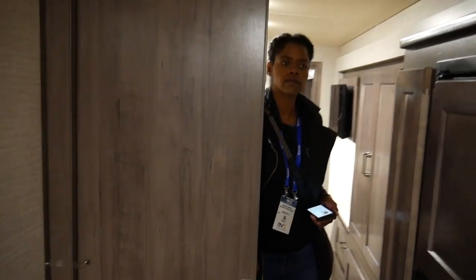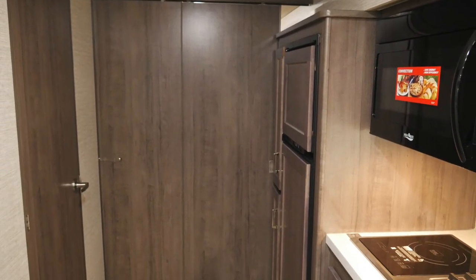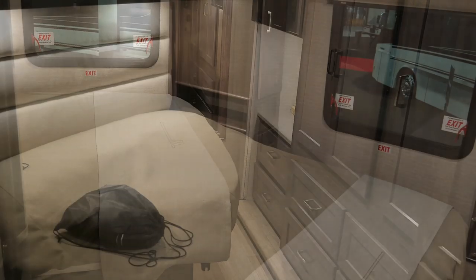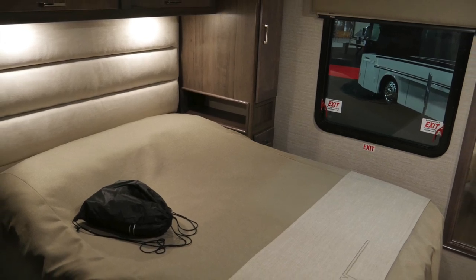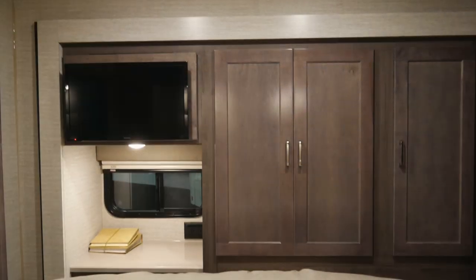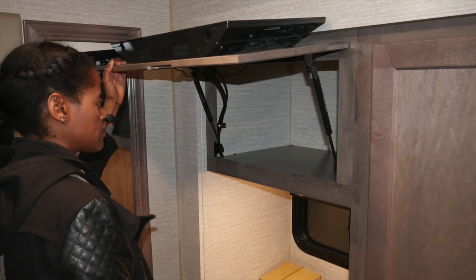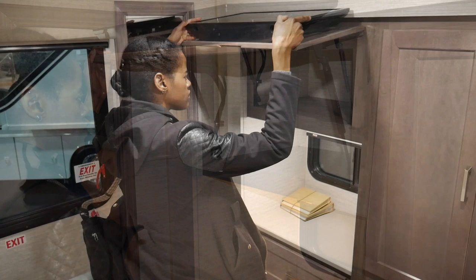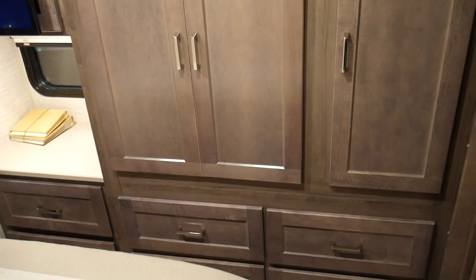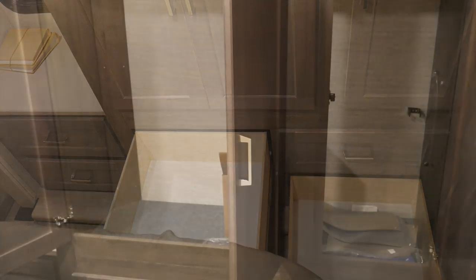Moving into the bedroom, but first we want to show off this solid sliding door, which was a must on our list while shopping for an RV. As you enter the bedroom you will notice many drawers and a wardrobe. There is a queen size bed, a large window, and a charging station that includes 110 and USB outlets. There is also a 32 inch flat TV, and the space is not wasted — the TV raises up revealing more storage. Plenty of drawers for clothes as well as a wardrobe to hang clothes were another must for us while looking for a full-time RV.